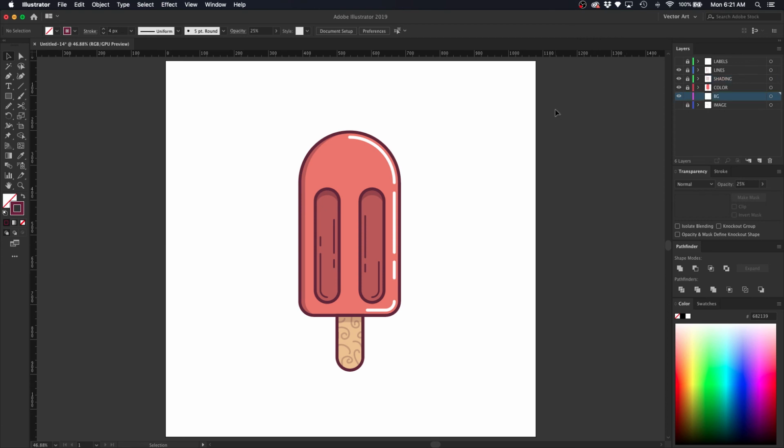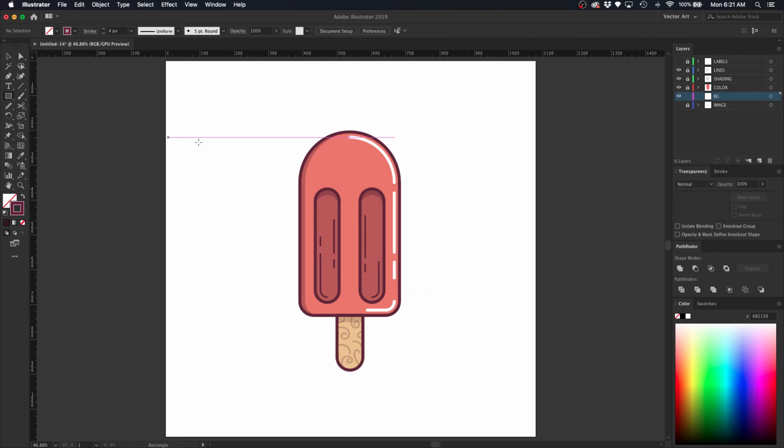And all we need to do now is add a background color. My artboard is 1080 pixels by 1080 pixels, and I did this just by pressing M on the keyboard and clicking. I'll do that again.